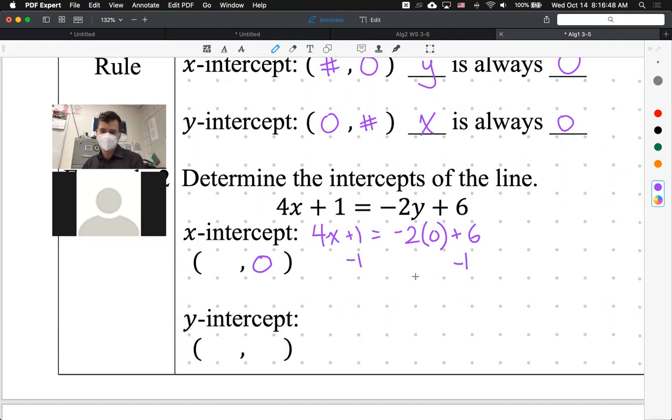There's a bunch of math happening over here on the right-hand side. I hope that you can help us simplify. So I just have a 4x left over. And 2 times 0 is 0. 0 plus 6 is 6. 6 minus 1, 5. So I have 4x is equal to 5. And there you go. You divide by 4 on both sides. Divide by 4, and x is equal to 5 fourths. What does that mean?